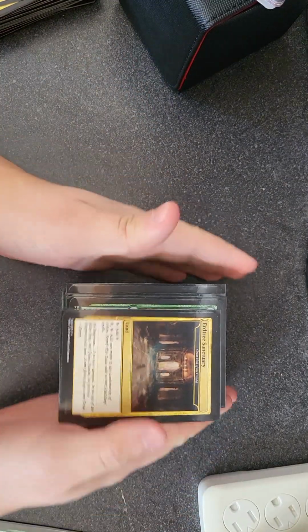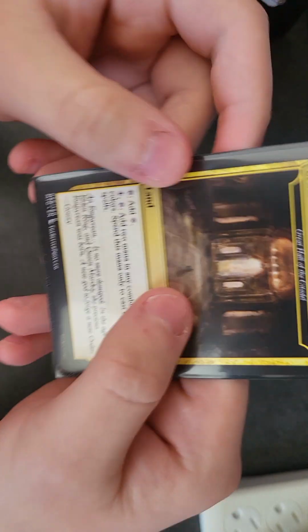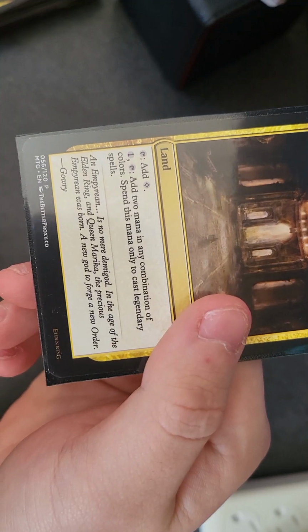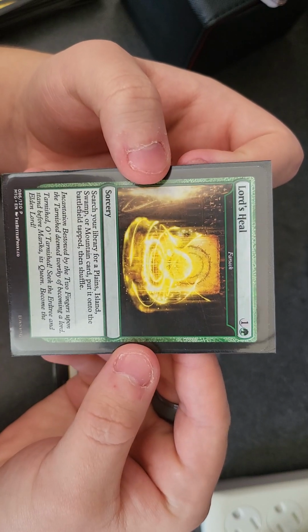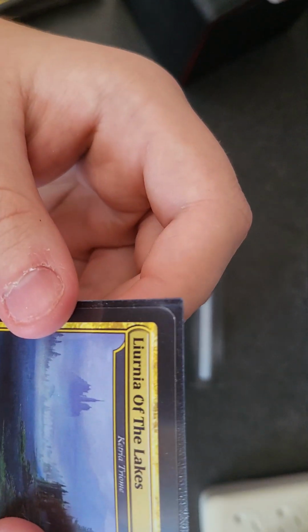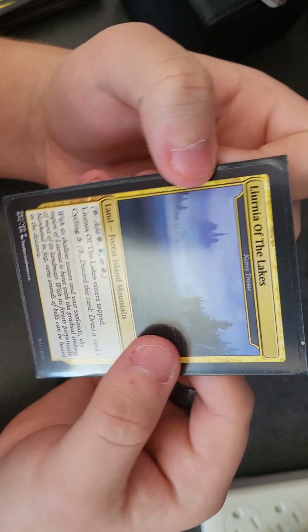So next is Erdtree Sanctuary as Great Hall of the Citadel. And notice how they added their own extra little lore tidbits at the bottom here according to Elden Ring, which is pretty cool. Got Farseek. And then there's a bunch of these, the triomes in this deck, which really helps with its consistency.